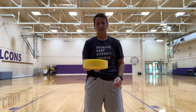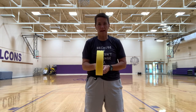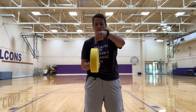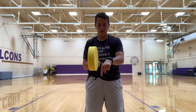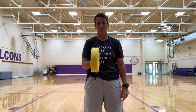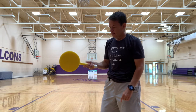Sometimes we'll use a frying pan grip when we do a little bit of self-volleying. But when we play a sport, tennis, racquetball, squash, we want, for the most part, our racket to be facing up and down, okay? That's going to make that ball travel nice and straight. Okay? Check out my fingers.